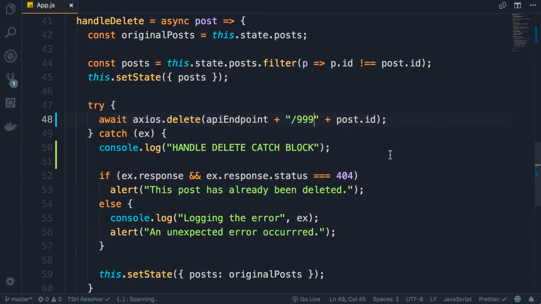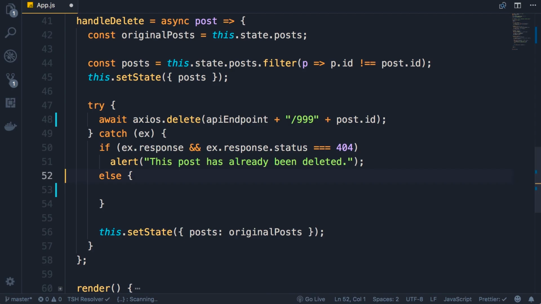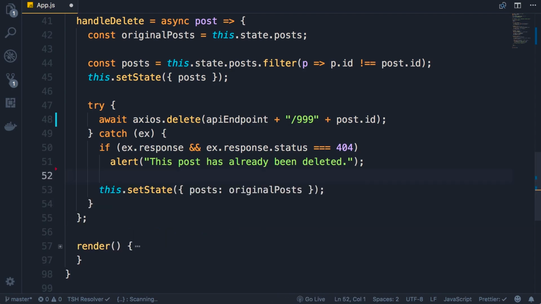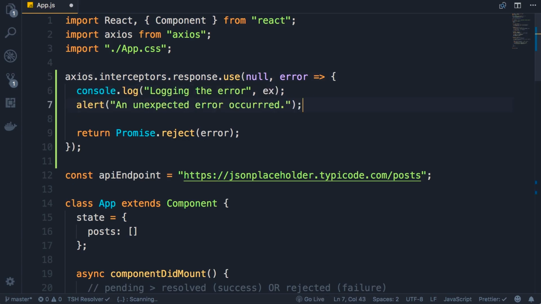So we don't need this console.log anymore. Now we can move these two lines in our interceptor. So if you have a response with an unexpected error, we can log the error and display a friendly generic error message. So let's cut this code from here. Also, we don't need the else block. Now back on the top, I'm going to remove this console.log.